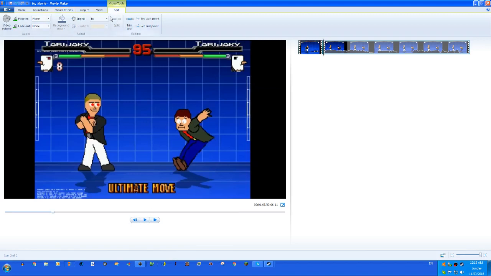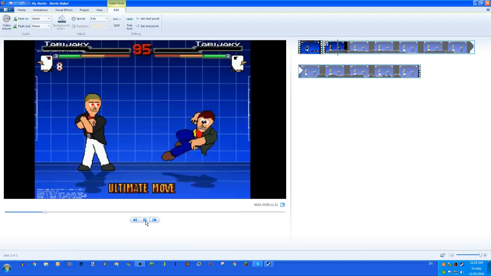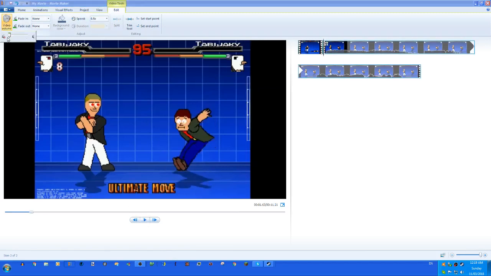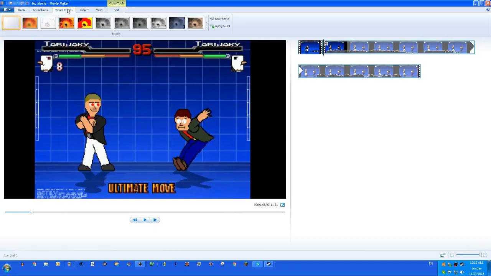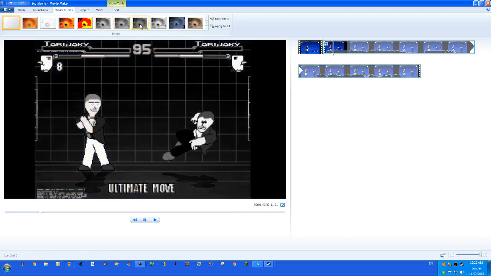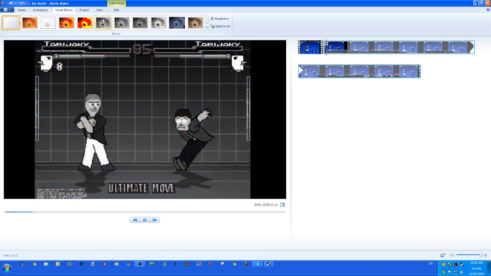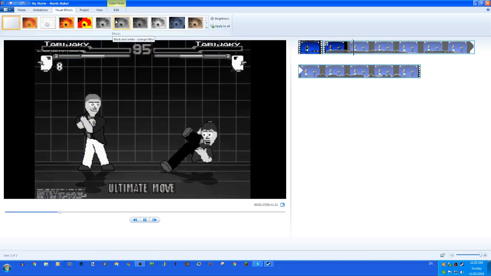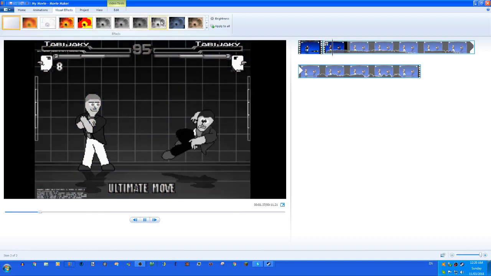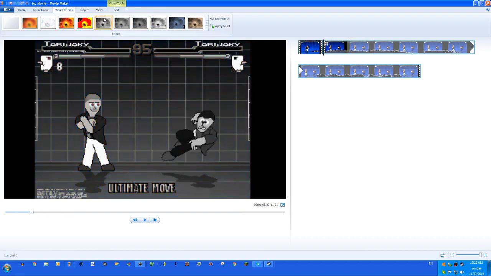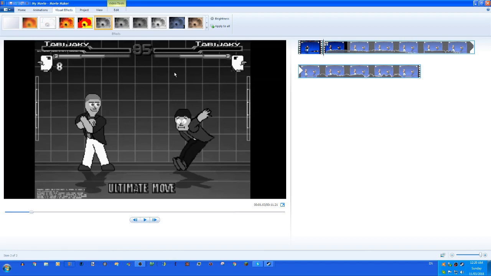I'm going to slow down this bit. Okay, that just sounds weird. So, what we're gonna do is click visual effects, and go to the gray one. There are different tones of gray, and that looks really weird because of the eyes. This one's default. This one is orange filter. This one's red filter, and this one's blue, or yellow. My bad. I haven't played around with the gray tones much, but if I want to, I will. But I'm gonna set it to this.